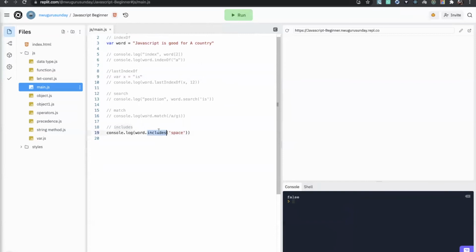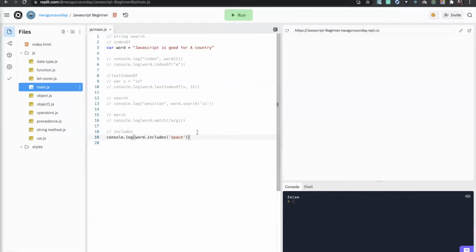So you use includes to check the existence of a word or a character in another string.